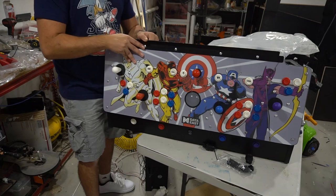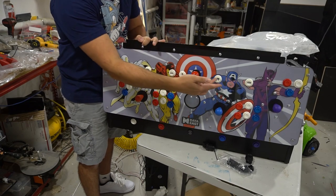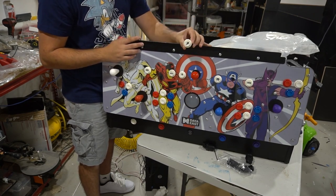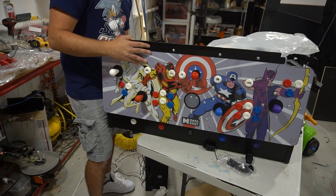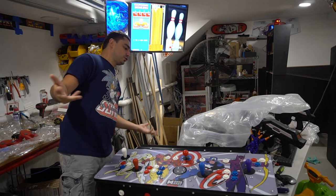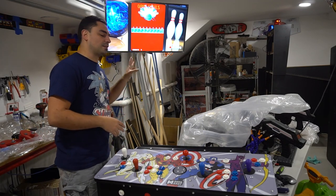The last thing: when it comes to these start buttons, depending on what company you get them from, player one is already fading. I was just touching the edge so the customer could experience the fade. I have an extra player one button I'll be putting in once this ships out. All in all, awesome stuff — a lot to talk about with the control panel. Connections are good to go.